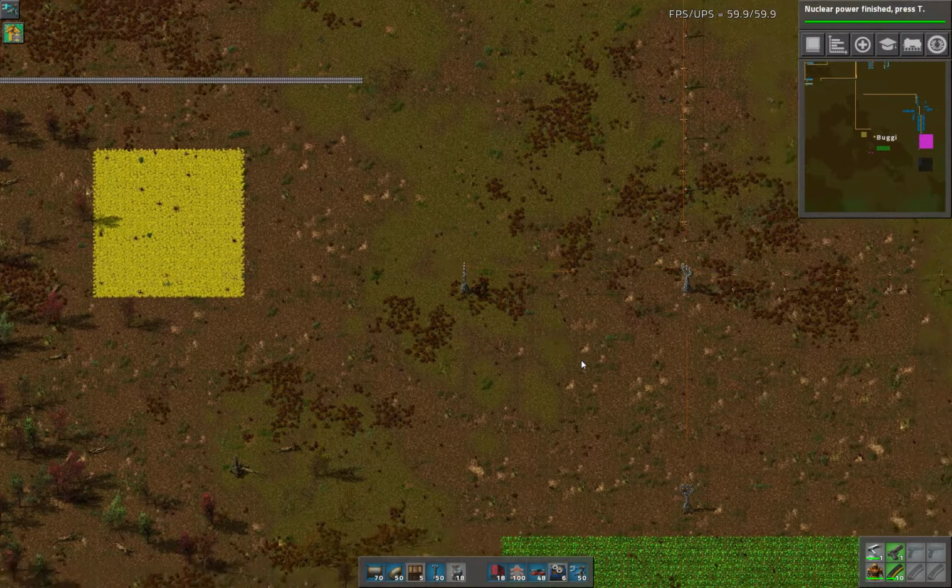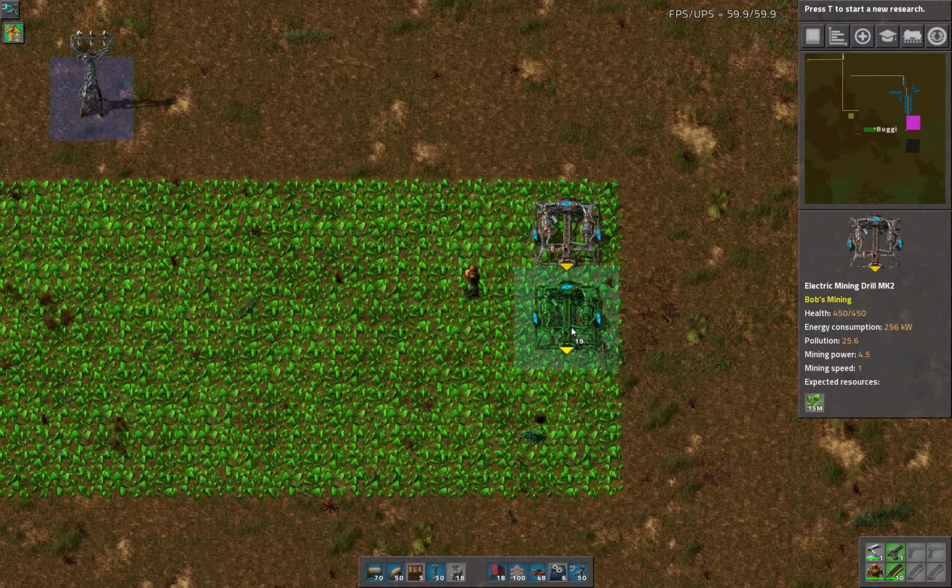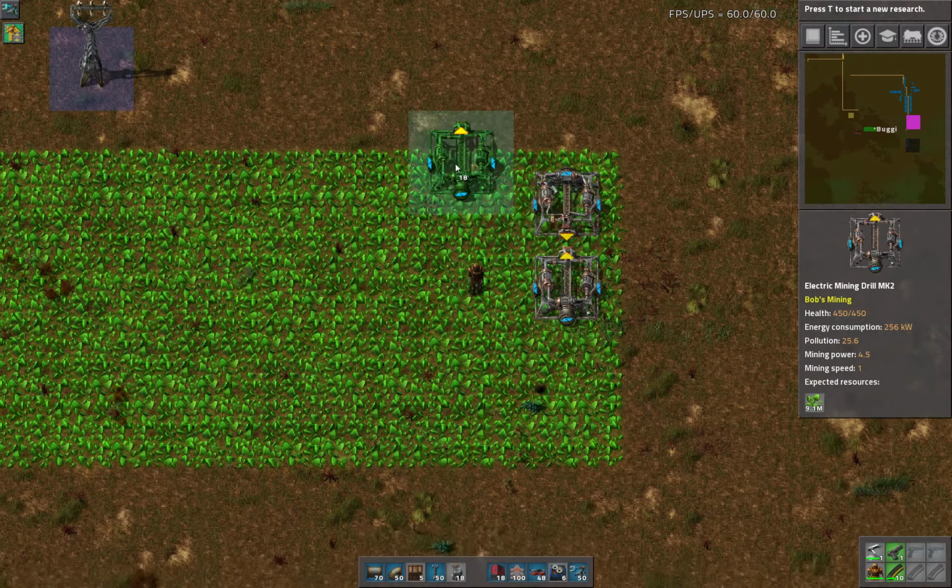All right, well, I have done some prep work, and we have researched nuclear power. I've crafted 10 centrifuges to get this started, and we've got a bunch of mining drills to work with. So one thing I want to do is plan this out. So obviously these need sulfuric acid to operate.